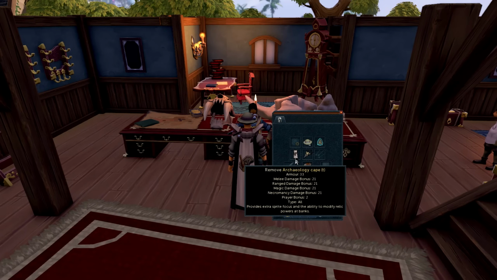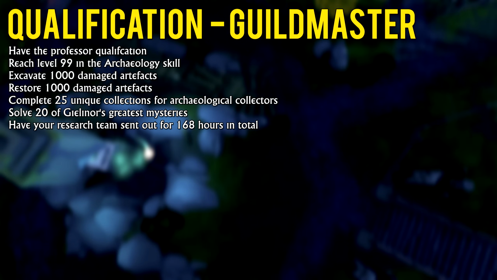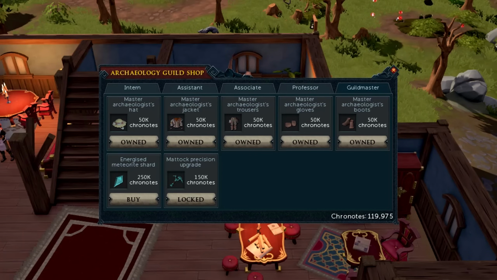Once you hit level 99 Archaeology, you'll be able to buy a skill cape with an incredibly useful perk from Guildmaster Reiniger. Additionally, if you meet the requirements, you'll be able to become a Guildmaster and unlock the final tier of Guild Shop rewards, including the Master Archaeology outfit and the shard needed to get the Mattock of Time and Space. I personally stuck with the Incamda one all the way to 120 because it's so expensive, but it's definitely better. If you have the money, get it.